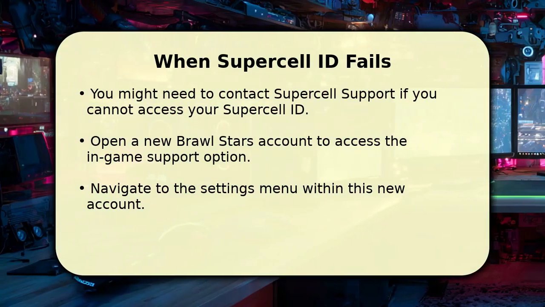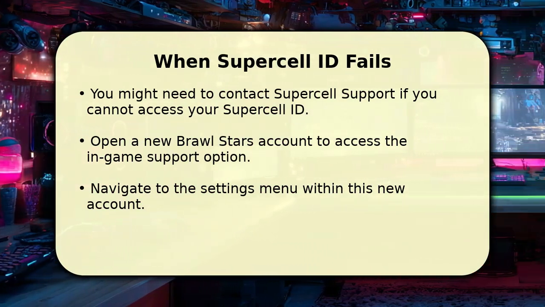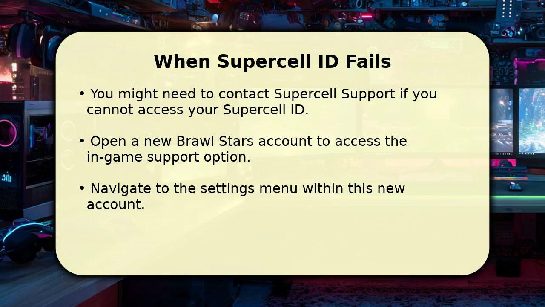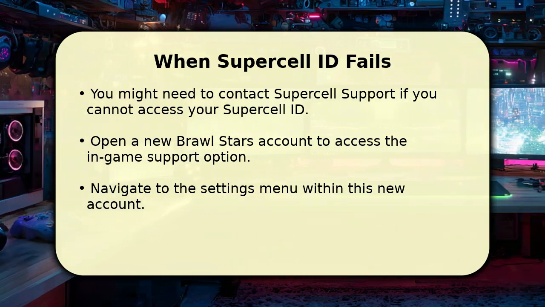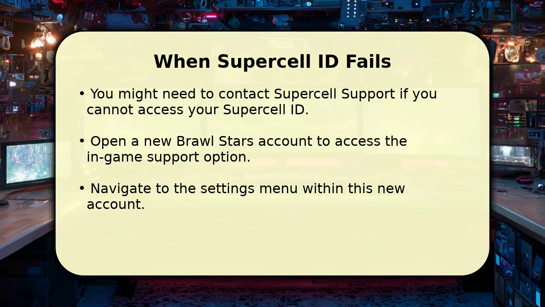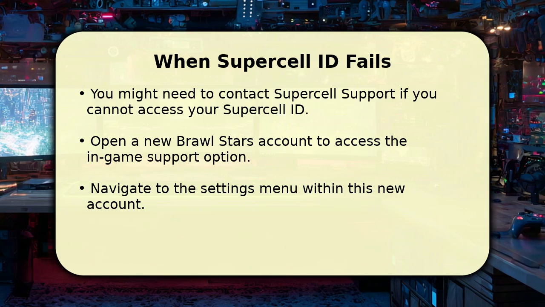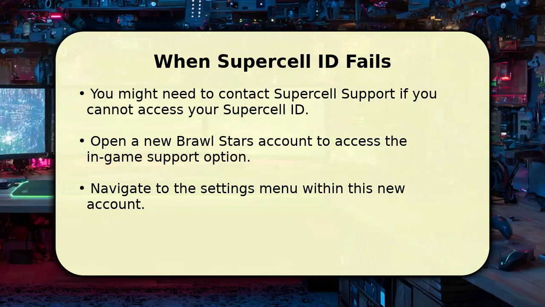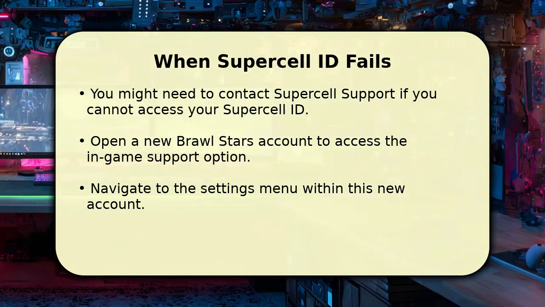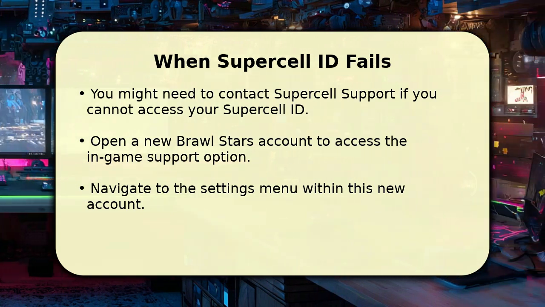If you cannot remember your Supercell ID email, or if the recovery process does not work, you will need to contact Supercell support directly. To do this, create a new, temporary Brawl Stars account or use an existing one that is not your primary lost account. Head into the game settings, find the Help and Support section, and then tap Contact Us. Explain your situation clearly, indicating that you need help recovering an old account.